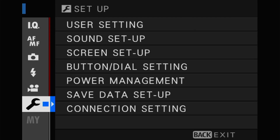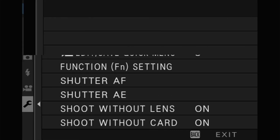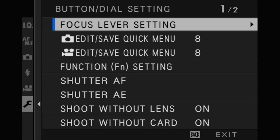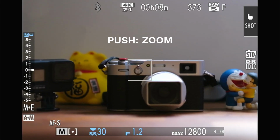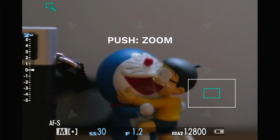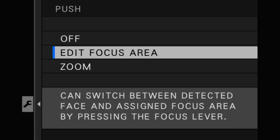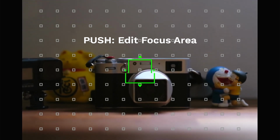Finally, let's go down to the settings tab and go into button dial settings and focus lever setting. Now, push by default is set to zoom, so while shooting, if I press down on the joystick, it will zoom into the area where the focus box was positioned. I changed it to edit focus area because on my X100V and most other Fujifilm cameras, pressing down on the joystick allows you to edit the size of the focus box.